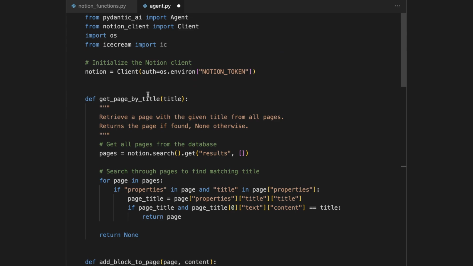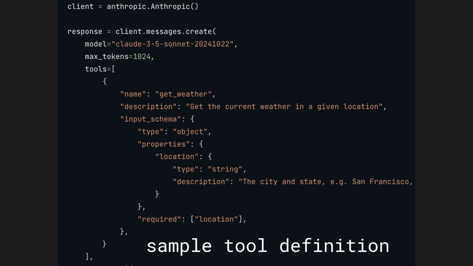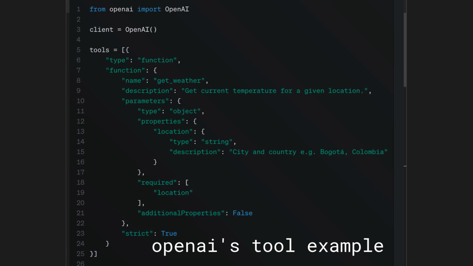If you have ever before worked with tool calling with the vanilla helper libraries for Claude or for OpenAI's models, you know that when you define a tool or define a function for your LLM to use, you have to create this pretty big verbose definition that takes the form of either a Python dictionary or a JSON object in which you define the function, so like the title of it, a description of when to use it, the parameters, a description of what those parameters are, the types of those parameters, basically all the information that the LLM needs to figure out when and how to use your function.